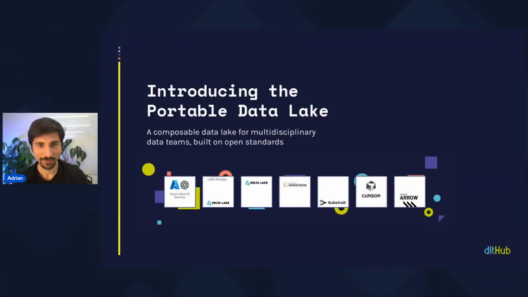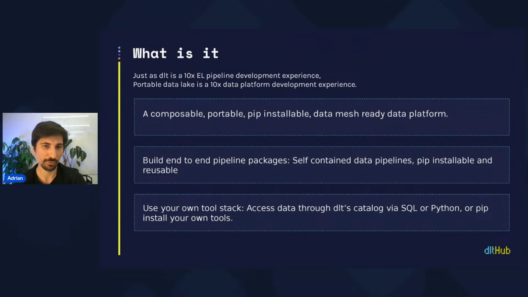Hey, folks. So a little more about the approach that we're taking towards building our version of the portable data lake. So we say that ours is composable for multidisciplinary data teams and built on open standards. So what exactly is it? Just like DLT is a 10x extract and load pipeline development experience, the portable data lake aims to do the same thing for data platforms. So it's a composable, portable, pip installable data mesh ready data platform. It's built end-to-end.